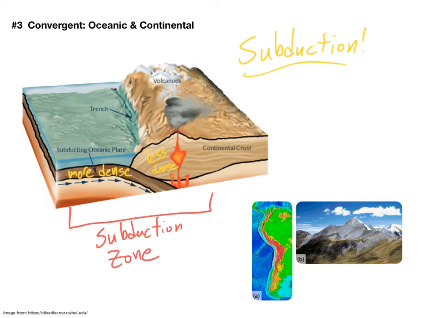So whenever continental crust and oceanic crust meet and their two plate movements are converging, meaning they're going towards each other, you will see that the ocean crust will be forced underneath that continental crust. And what can happen is volcanism as a result, where this plate doesn't necessarily melt, but it releases gases and volatiles and water into the asthenosphere right here, which causes melting and then creates volcanoes that happen along these types of boundaries. An excellent example of this is something like the Andes Mountains. This is one giant subduction zone, so that's why there's all these huge mountains happening in these areas.